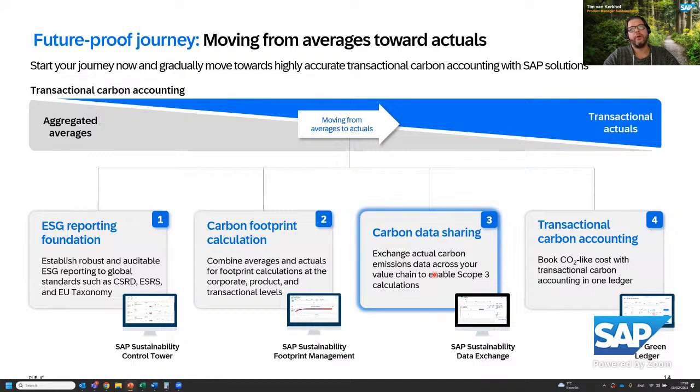But you have the ability to start focusing on specific hotspots or even all products if that's what you want to do, and start collecting the carbon footprints. With that, getting more accurate calculations. And then the last step, as it was released in December of last year, is the Green Ledger capability for carbon accounting that allows you to do the transactional accounting based on, in this case, also supplier specific information, which is fed to it from the SFM system.